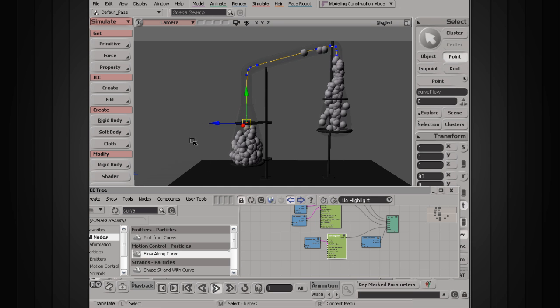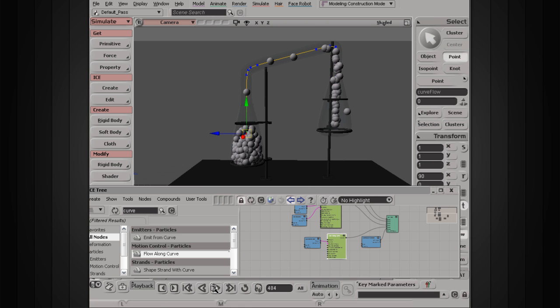Now again, we have to be careful because if we move it too high, we're not going to get any particles at all. So as you can see, it is a balancing factor with the cutoff distance and the flow, and the location of the first or the closest curve point. So I'm just going to move this just so I can grab a few of these particles at a time, maybe a few more than that. Again, we have to be careful because a very slight change could have a very large effect with our ICE simulation.